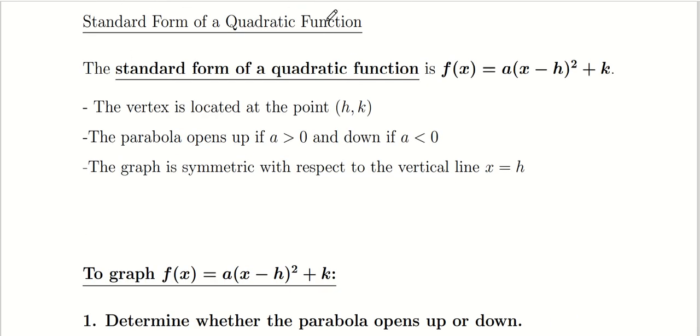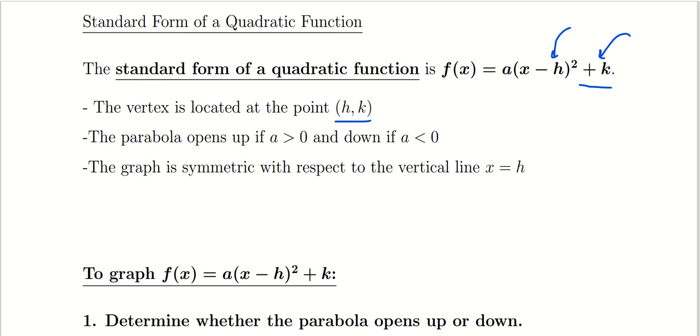A very convenient form for our quadratic function is what's referred to as standard form. A quadratic function in standard form can be written as a times x minus h quantity squared plus k. The vertex will be at the coordinates h comma k, where the h value, properly speaking, is a number that sits behind a subtraction sign inside of this parenthesis behind the x, and then the y coordinate of the vertex, k, is literally whatever number you see on the outside being added or subtracted.